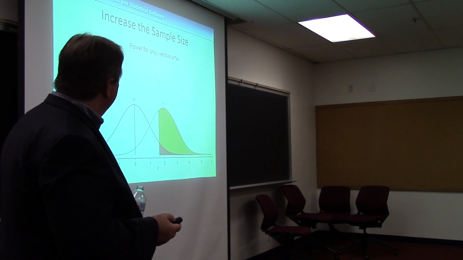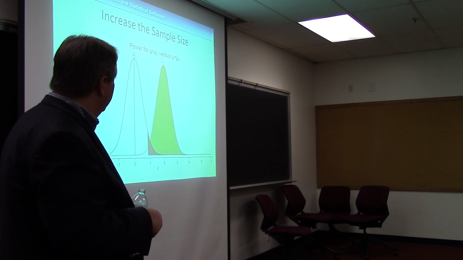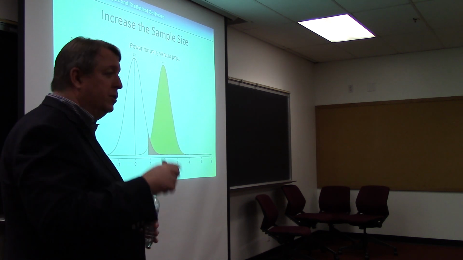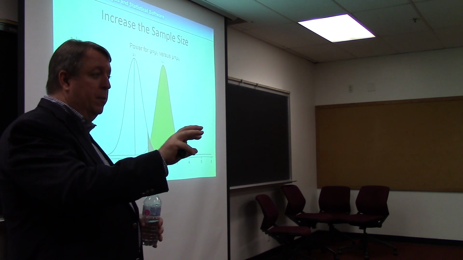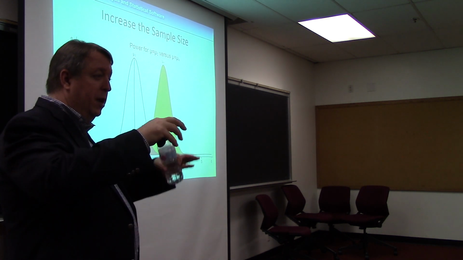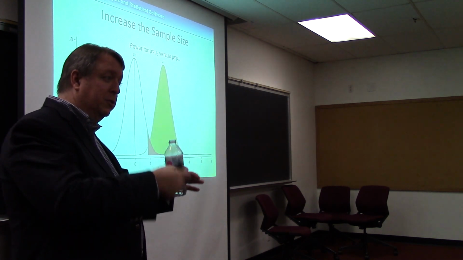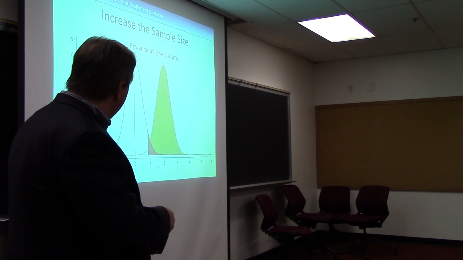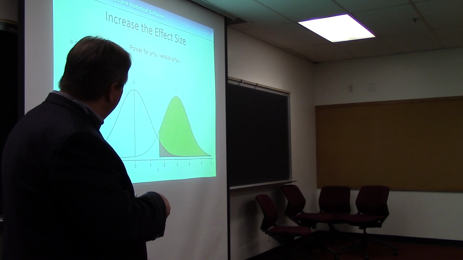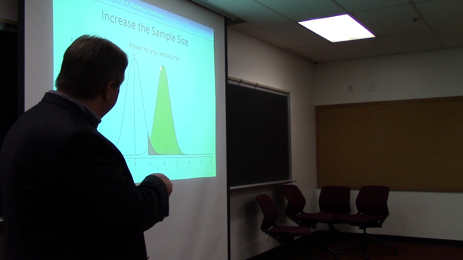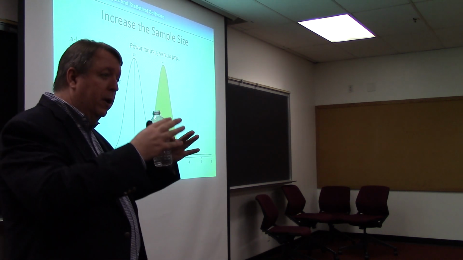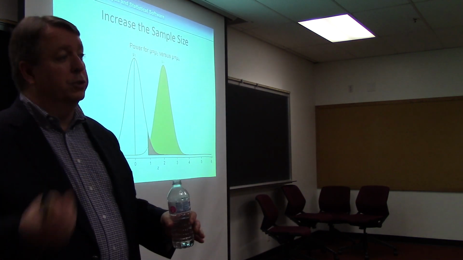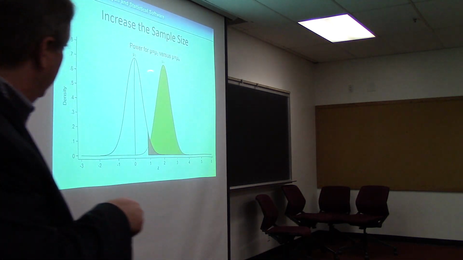Now, another thing that you might do to increase power is increase the sample size. Remember the denominator, and I need to put that in here with the animation. Remember, the sample size is in the standard error in the denominator. As the sample size gets larger, the standard error gets smaller. As the standard error gets smaller, the z statistic gets larger, which moves it further out here on the z-axis. If that denominator is shrinking, if the sample size gets bigger, these two distributions get narrower and narrower. That increases the power as well. Given all the other assumptions, just increasing the sample size will increase the power.